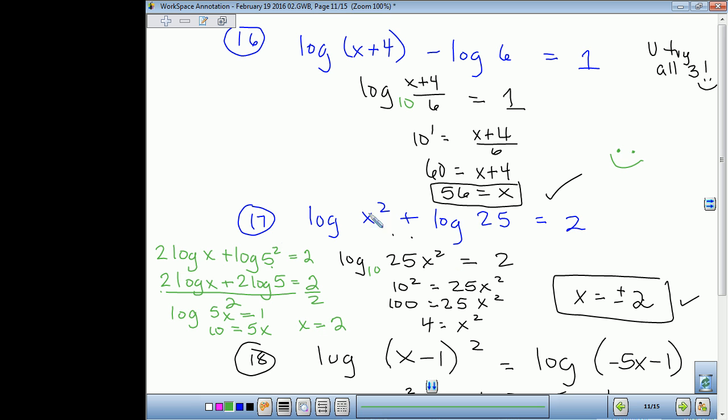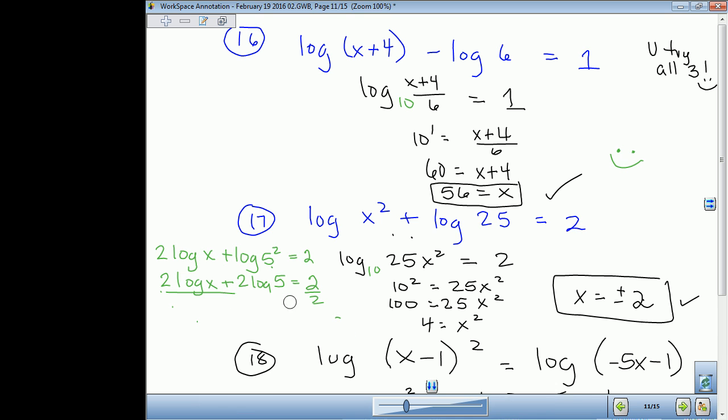Now, last period wanted to do this. The problem with pulling the 2 out in front here is our idea was to write this as a single log. And when we pulled this out in front, we change this to 5 squared so that we can pull that 2 out in front so that we can get rid of them. Don't do it this way. It's basically what I'm saying.